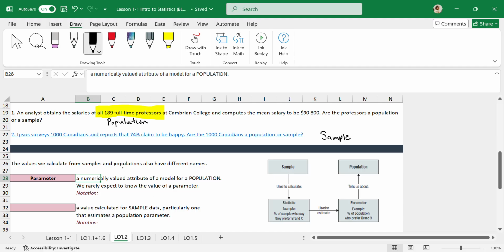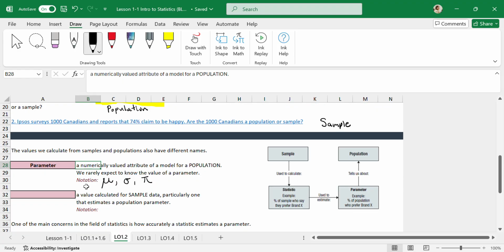When you do ask everyone in the population, in statistics, you represent the value of parameters with Greek letters. So like mu, sigma, those are the most common ones that we're going to be using in this course, mu and sigma, for mean and standard deviation. But the important thing to know at this part of the course is that we use Greek letters for population parameters. When you have a value for the population and do the calculation, you use a Greek letter.